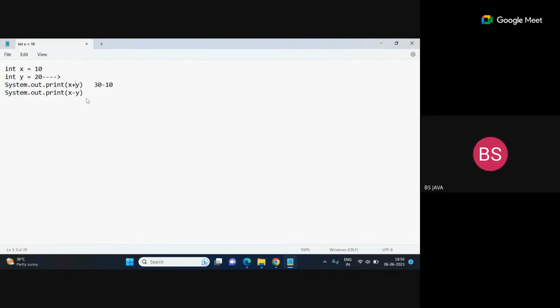So it wants to take a new line for the next instruction. In printing the answer, if you use println, then it will print what? x plus y, 30. After that, it will take a new line. See, ln is there, no? So it will take a new line. Now the next instruction will print on the next line. Got it, sir. Yeah. So that is the difference.